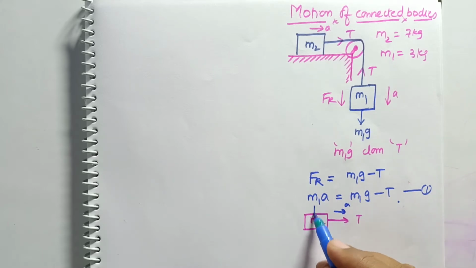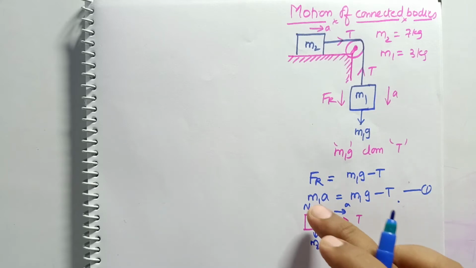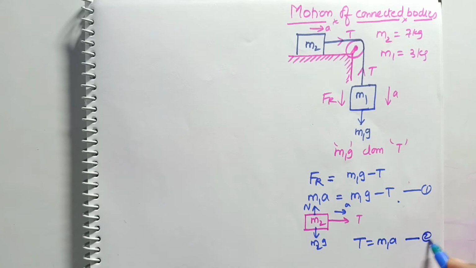Okay, so there are two more forces: normal reaction acting upwards and m2g acting downwards, but these two are going to cancel here. So we will not consider these two forces even though they are present, because they are equal and opposite. Action is always equal and opposite to the reaction. Weight of the block is the action and normal reaction is the reaction. So therefore, what is the formula we write now? We will write T is equal to m2 into a. So let us consider this as equation number 2.